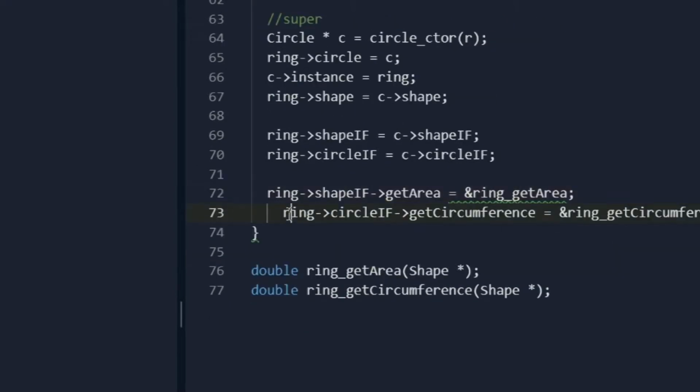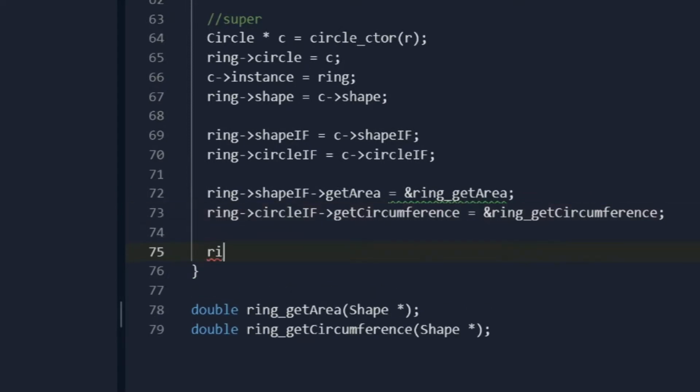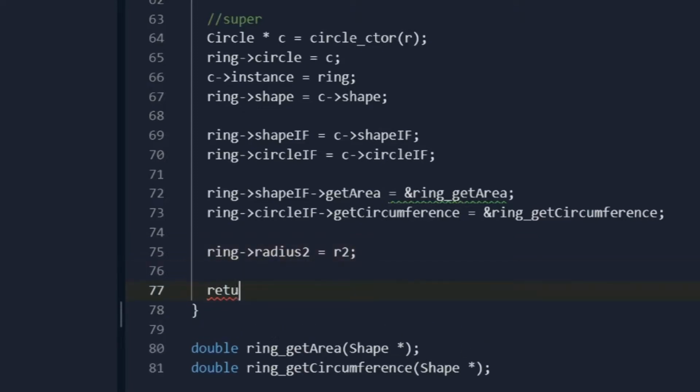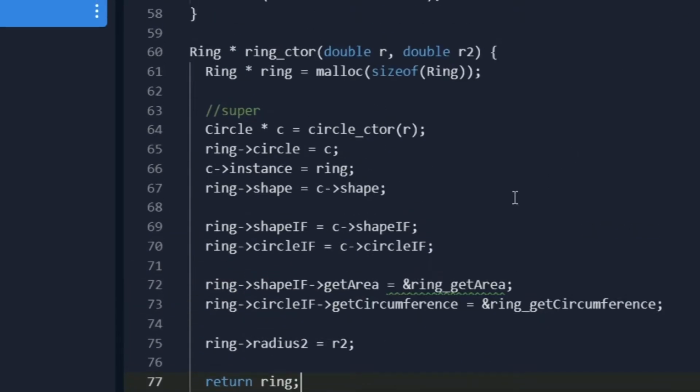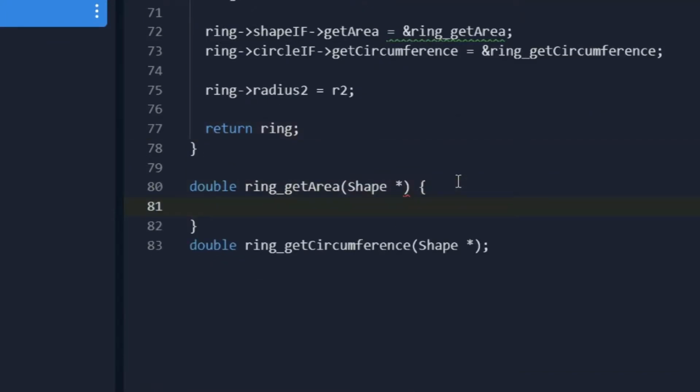Alright. And now we're going to do ring2 equals R2 and then return ring. That should be everything. So now in our get area function, it's going to be pretty similar to circle. We're just going to subtract the two areas, or the absolute value of the two areas.